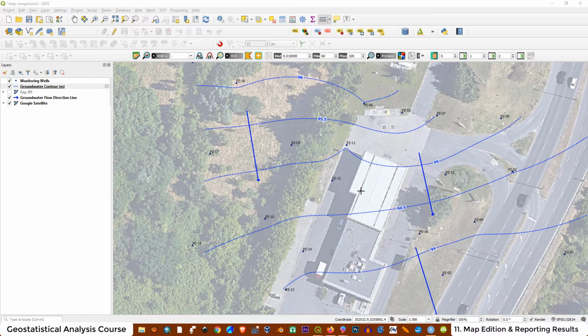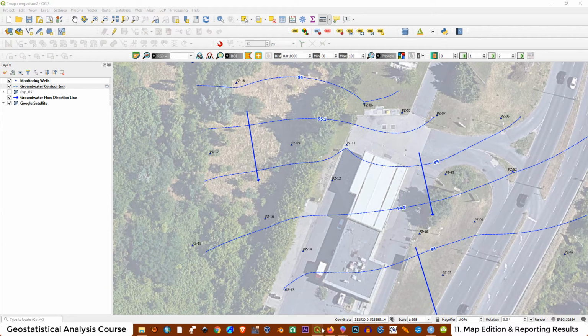Another option is to do all the Kriging interpolation and remove this well from your data, because maybe the groundwater elevation in this well was measured in a wrong way, or there is something wrong with the measurement and it's not right, and that's the reason you have this contour line. And the last option is to leave it like that. Most people are going to do that one, because we know it's a model, and a model is not the reality. Then who has the last word is the professional, the person who is doing the interpretation of these contour lines.